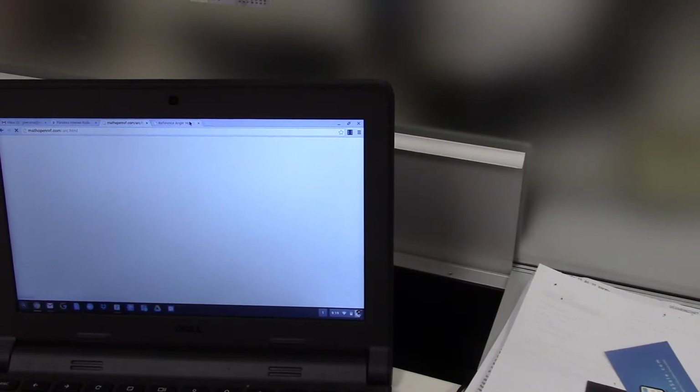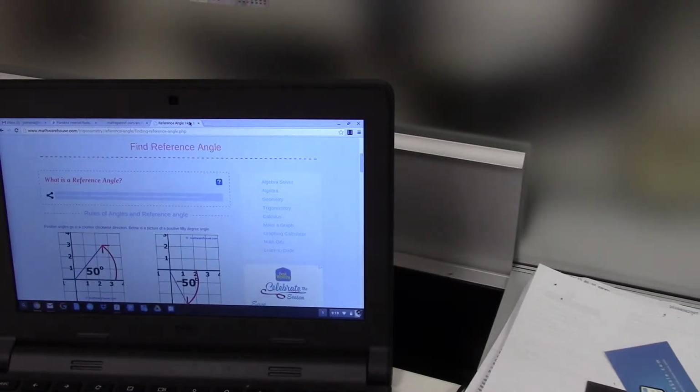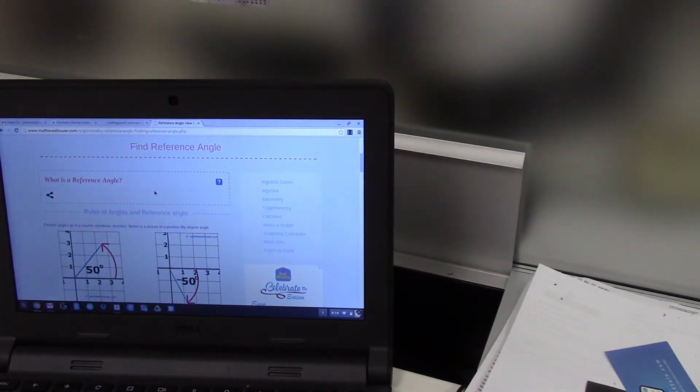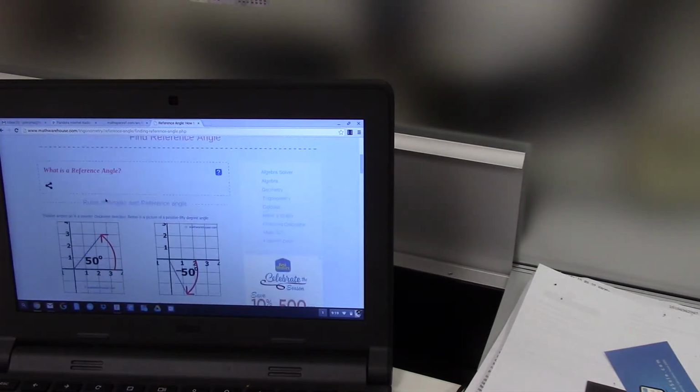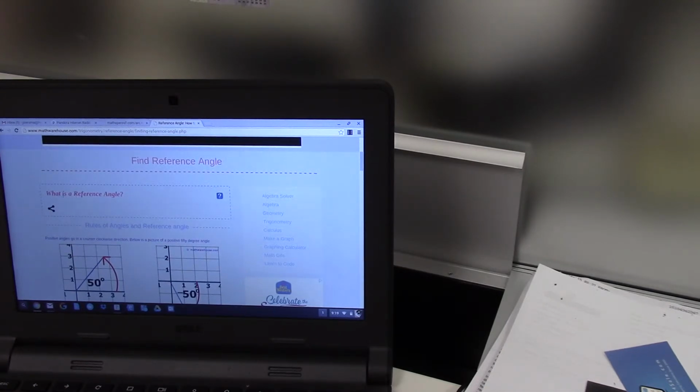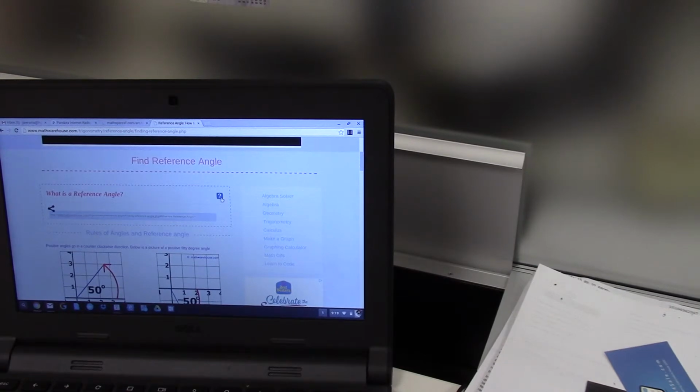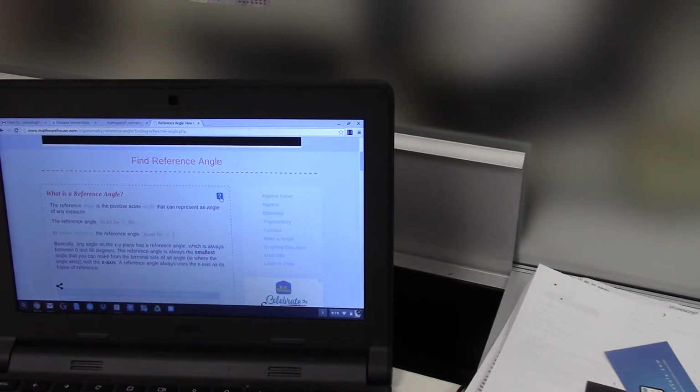Anyways, on the third page, I talked about that Math Warehouse page. This is the Math Warehouse site. You're going to see stuff all about reference angles. I do want you to define it, and if you press this little button right here, it kind of looks like it's going to go to a different page. It's not. Click on the question mark, excuse me, and it will give you what it is.